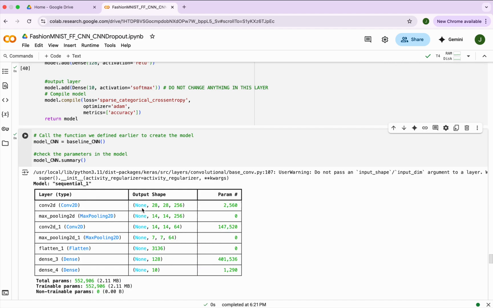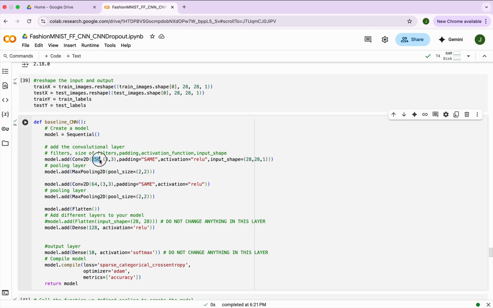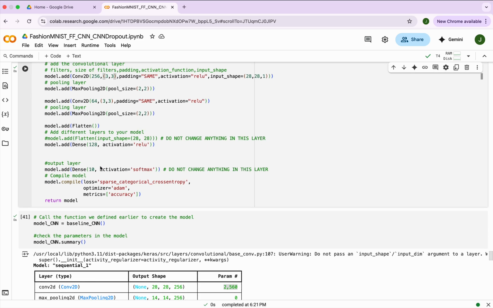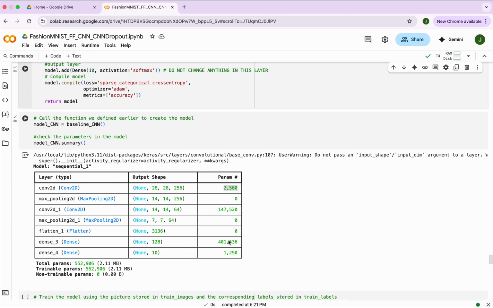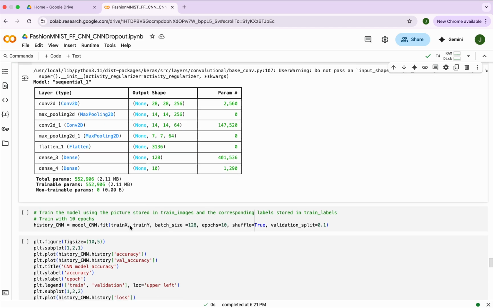Okay, so again, look, can you interpret these parameters, right? Why 2,560? Well, if you go back here, you say, okay, I got 256 feature maps. Each one of those feature maps has a kernel. We know the kernel is where the parameters come in. It's size 3 by 3. So 3 times 3 is 9. Okay, those are the parameters plus the bias term. That's 10. So 10 times 256 is 2,560. So that's how you get these numbers. And you can go through and figure out and argue to yourself how we can get all these parameters. And it's not a bad exercise to try to do that.